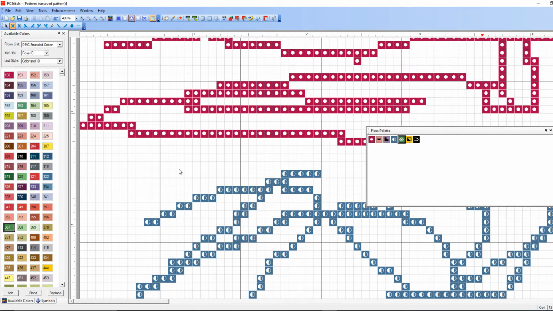So there we go. Now, say I want to do maybe 3/4 stitches. What I personally like to do is hold down the control button. We'll pick a new color for this. The control button, and then I'm going to click in the corner that I want the 3/4 stitch to appear. So there we go. And maybe I want a yellow on the other side of that. So there we go.